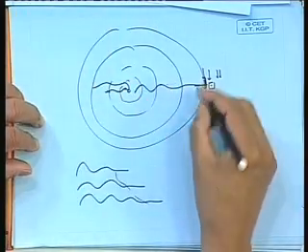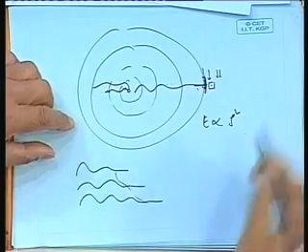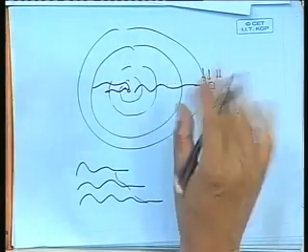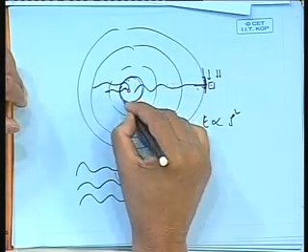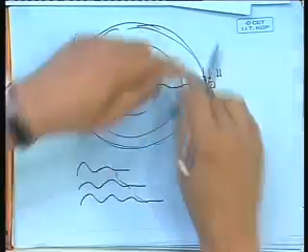Before that, let me tell you one thing: when you throw a stone, the amplitude of the waves decays as you keep going further. This is also explained by the fact that wave energy is proportional to amplitude square. Now what happened? Energy should be constant. If you look at this circle, the energy is over this area. If you look at this circle, energy is over this much area. Both xi square into the perimeter should be constant. Therefore, as the perimeter grows bigger, the amplitude becomes smaller. This is why when you throw a stone, the wave decays. It goes smaller and smaller as you go further.